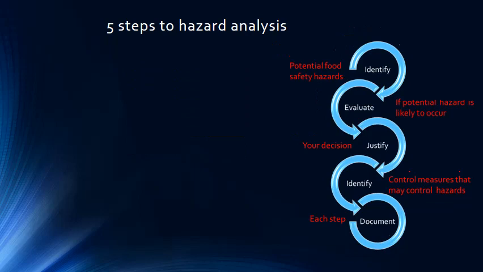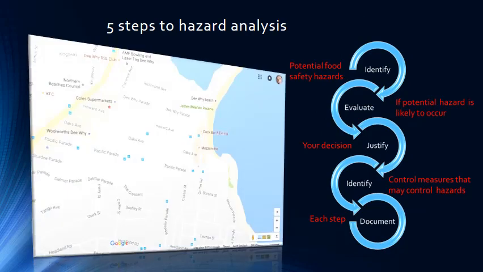Now that we have the 5 hazard steps, let's have a look at an example. And you'll see here, this is a map of the town. Now we're actually going to walk our dog as a class. We're going to start off near the council area. We're going to cross at Coles. We're then going to walk down this street, along the beach, back around the headland, and then back up along the main road, and then back to the council chambers.